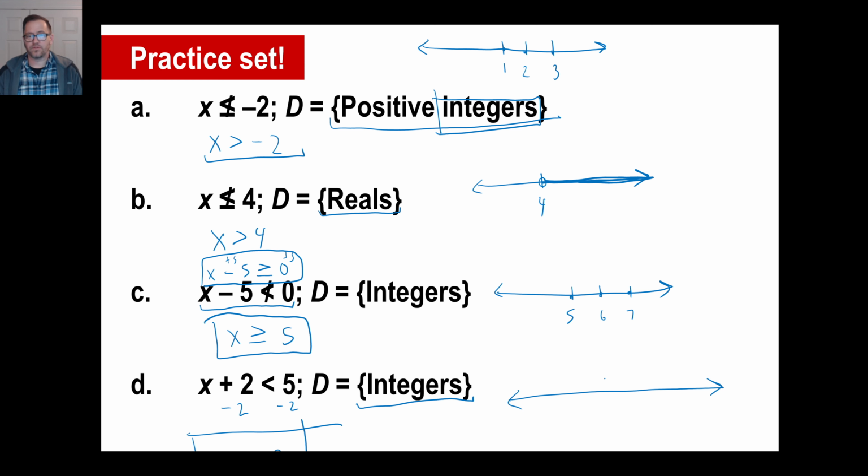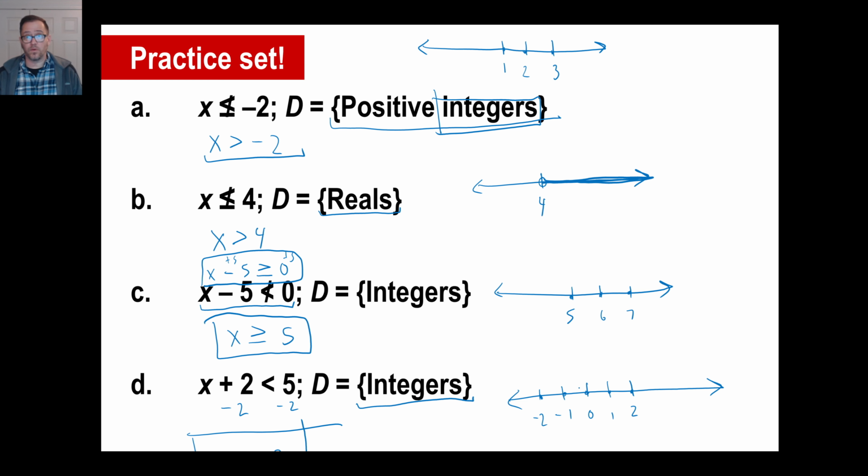Okay, and again, you don't have to write the number 3 on here because you know you're only going to be allowed to use numbers that are less than 3. So what's the first number less than 3 that's an integer? 2, right? Okay, so you can start with 2 if you want. There's a 2, there's a 1, there's a 0, there's a -1, there's a -2, and so on. You don't have to write that many, but if you want to, it's fine. So we're going to fill this in, fill that in, and so on.